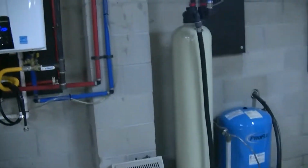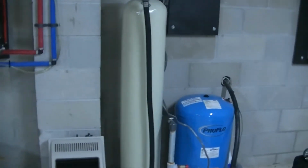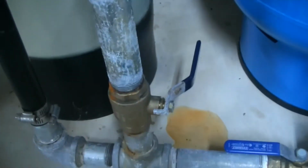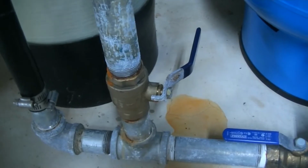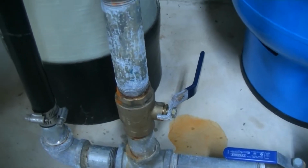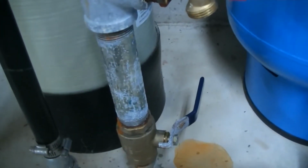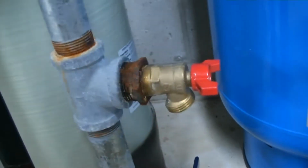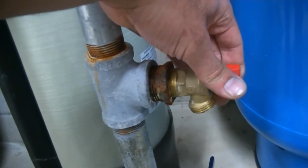So here in our house we have a well. We run on well and septic here. So the first thing you're going to want to do is go ahead and turn off your supply here to the sprinklers. So we've already gone ahead and done that. And the next thing you're going to want to do is drain your sprinkler line here. So we already also went ahead and did that.